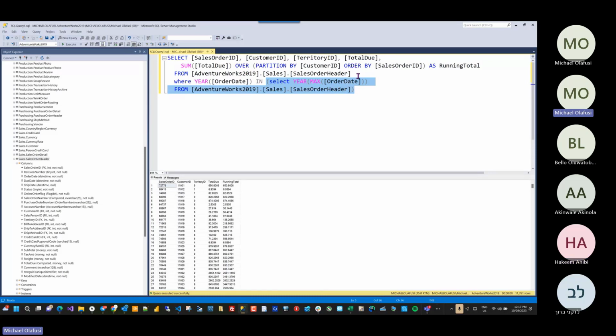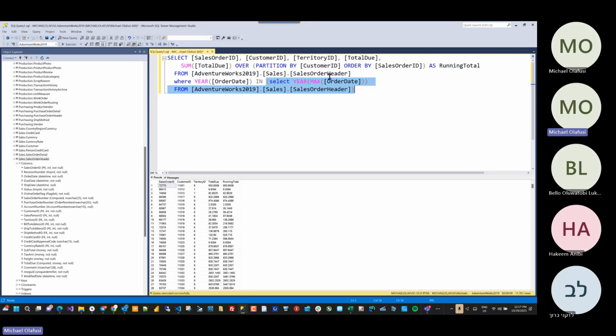To be sincere, I think it goes back to what you originally explained, that you should just think of it as a function that creates an additional column. Using it doesn't limit other functionalities in SQL. It does not mean something else will not work, as long as whatever you are using works alongside an additional column. So that's just my own way of saying it would be a yes. Over to you. Let me stop sharing my screen.